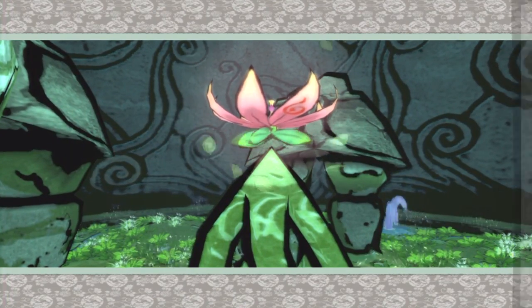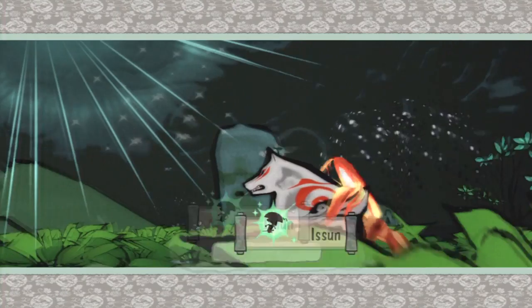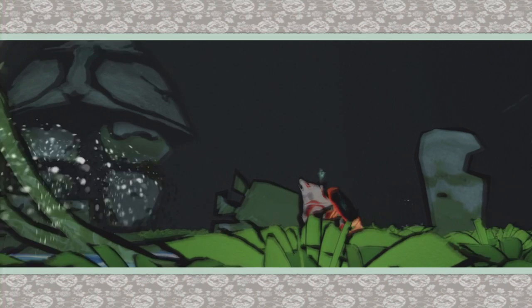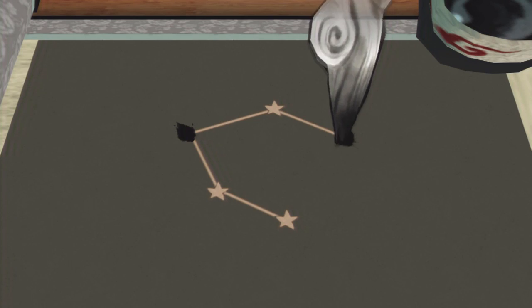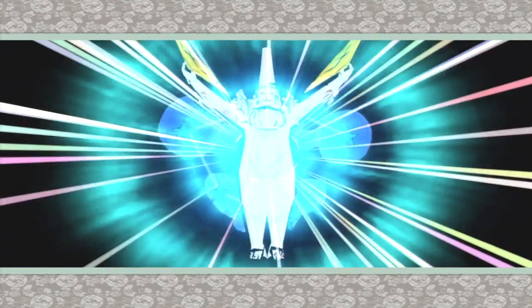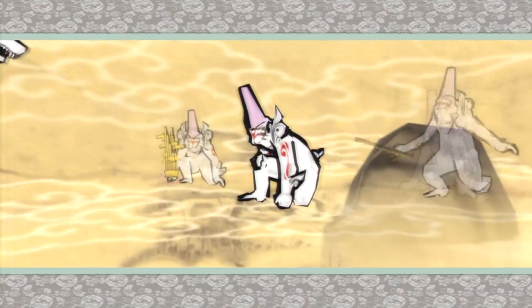Let's see. Should be that... Yep. That light. There's a constellation here. Aw, girl. We get a sweet ability. By the way, this ability is one of my favorite abilities in this game, just because it's cool, and of course it's the third part of the Hanagami. If I'm right about this being the third monkey in the Hanagami.